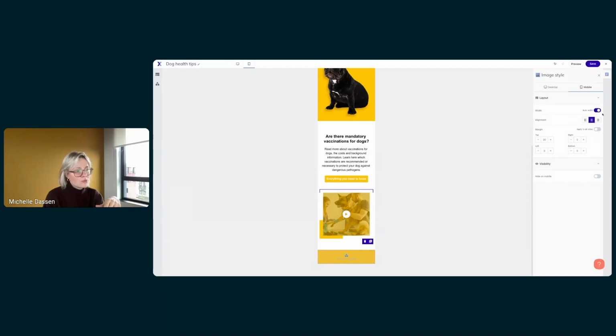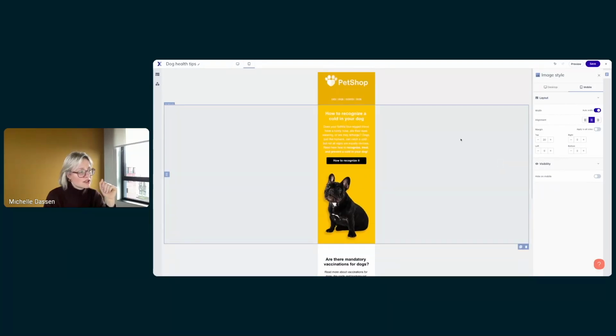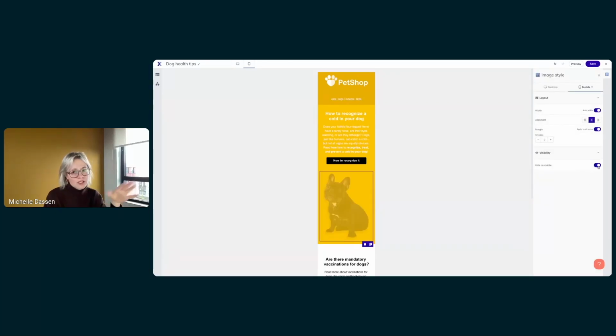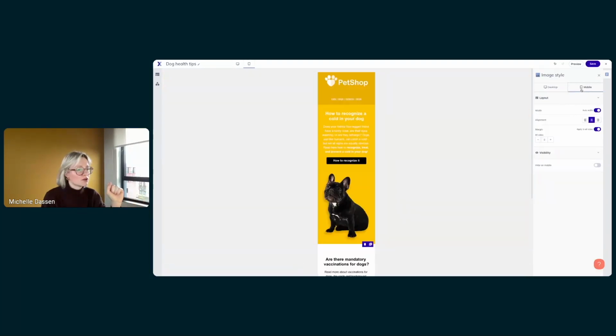There are a couple of other mobile settings that you need to see. The visibility. So, for example, if I don't want to show this dog, I could just turn it off, and then it won't be visible for mobile readers. You can do the same thing on desktop. So if I want to change the image and put another image in for mobile readers, then you can hide that image on desktop versus the mobile one.